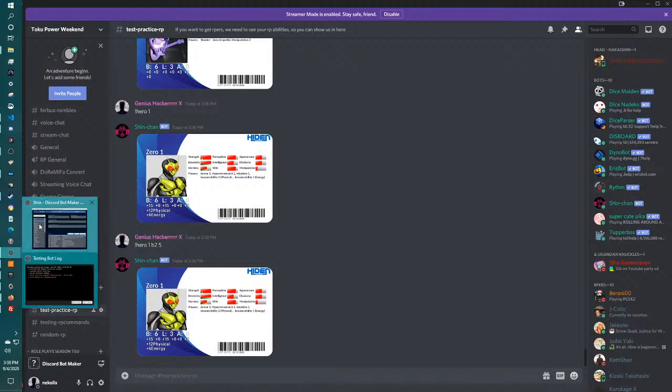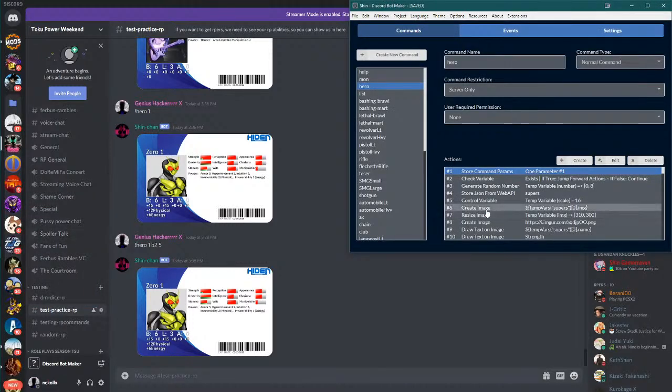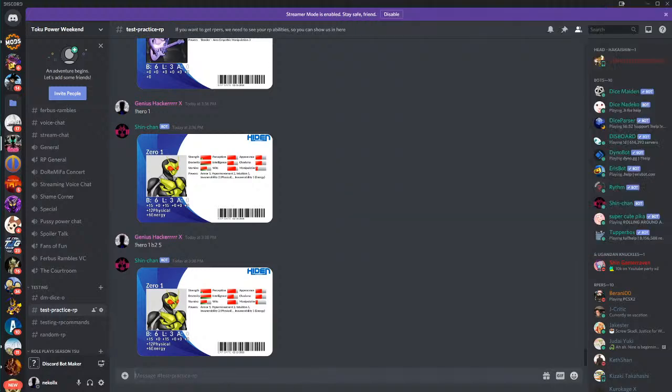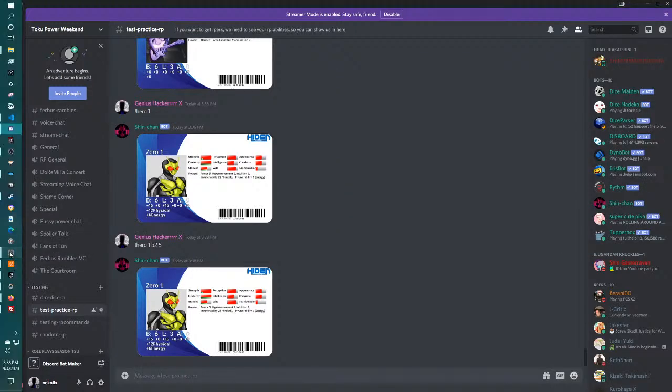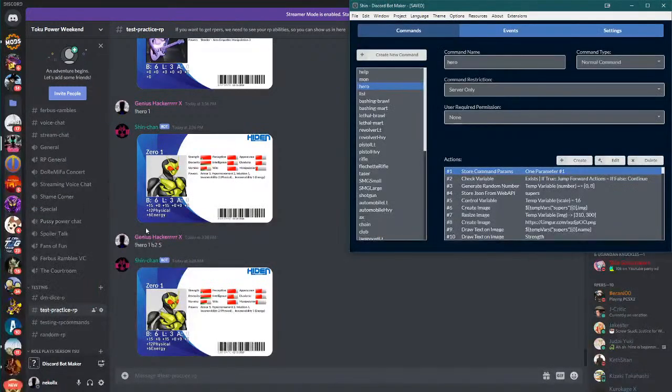No other numbers are relevant because we're only checking for that one number. Now you can check for multiple parameters, and we'll see that in a later file. Now we've got the variable, but what happens, as you saw before, if I don't put in a number? I should probably also check to see what happens if you put in a number that exceeds the range, but I actually hadn't thought about that until just now.